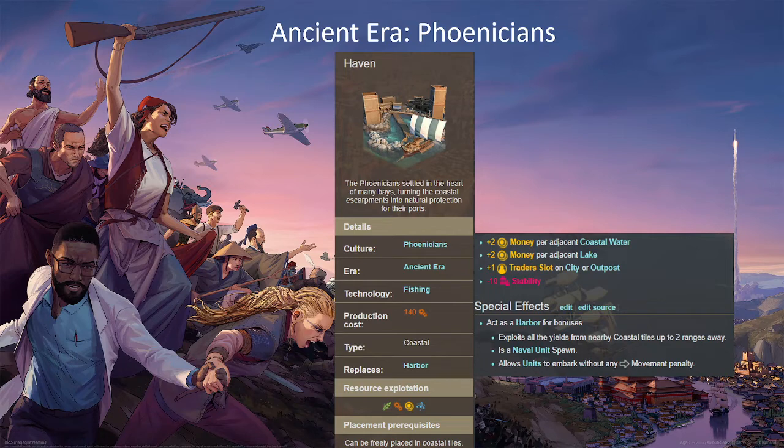Okay. The issue with this, the issue with the Haven, is that it unlocks at a technology that is very low priority. It takes some time to unlock that technology because it's in the second tier of technologies, so you need to invest heavily in science. The Haven itself, because it's a harbor, is the highest production cost quarter in the game, as far as general quarters go. So it takes longer to produce it.